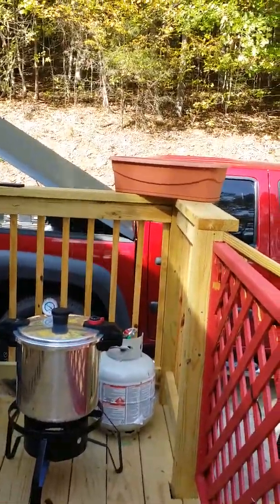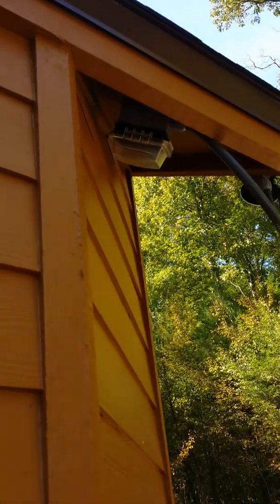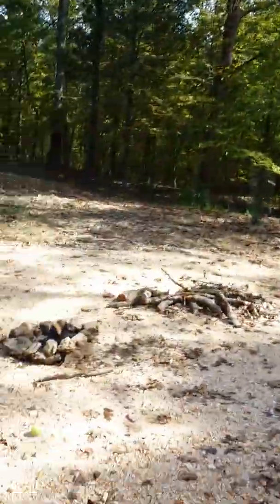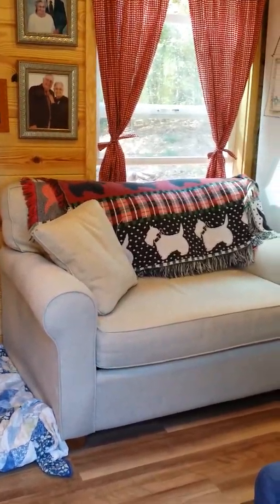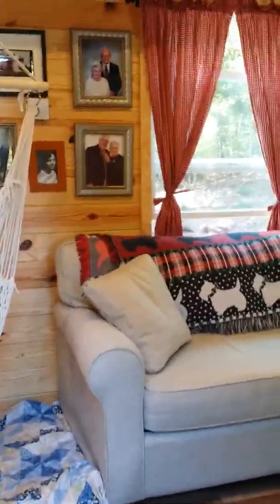This is an update — we had some changes to the tiny house so we decided to go ahead and update the video. You'll hear a noise in the background because we are now canning dog food; this is the second time we've done it and we're using pork with a little hamburger thrown in. The deck has been added — still have more to do but it's functional. We added a motion sensor light to the box that Cornerstone provided, made a wreath for the front door for fall, and set up a fire pit using wood cut down from some trees that were looking a little scary.